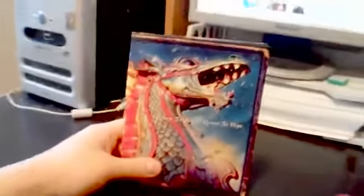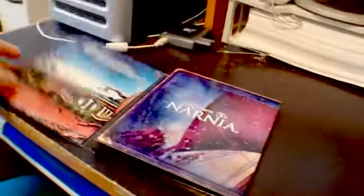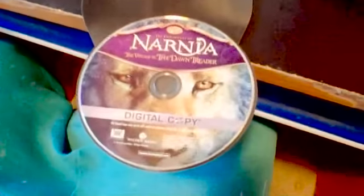And I'm back. And we gotta open it. We'll just put this over there. It's covered up. And what does it say right there? It says, "Return to magic, return to hope." Open it up — it's the deck. It's the digital copy. Very nice. Where are the other ones? Oh, there they are.